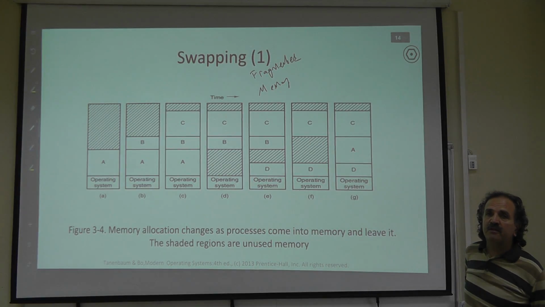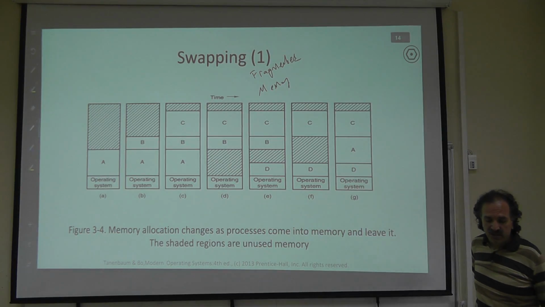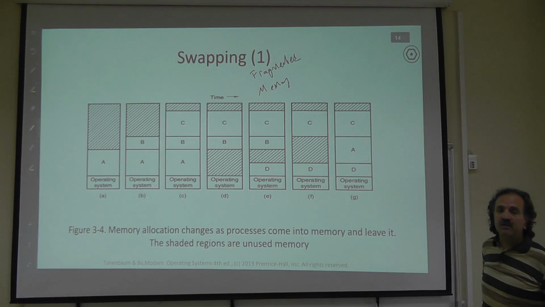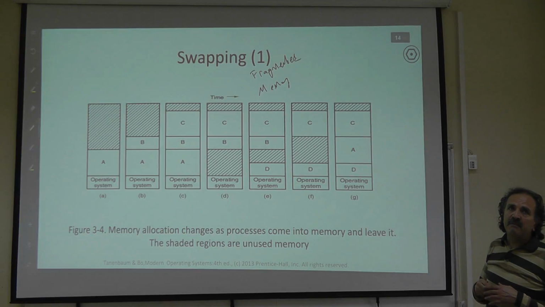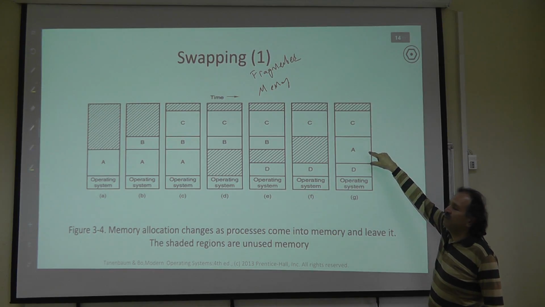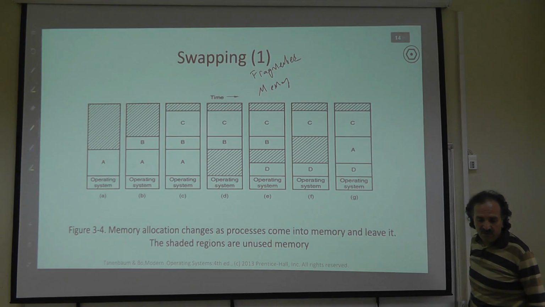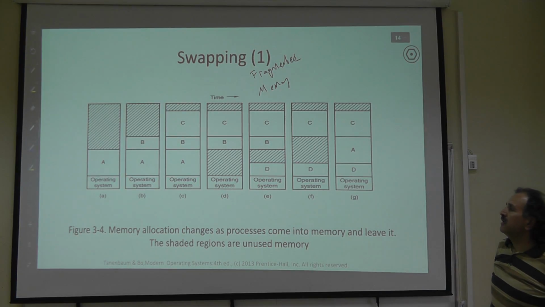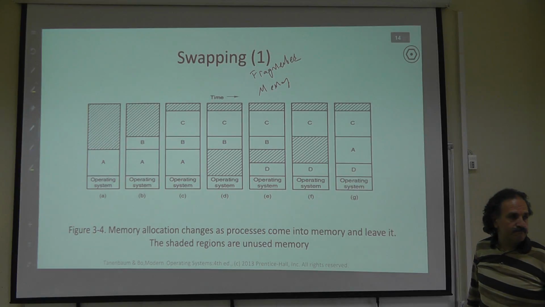Not with the swapping method. If you are using paging, yes, maybe. We didn't talk about paging yet, and there are techniques that can do that. In this case, I am abstracting the memory only using base and limit registers. I cannot divide this process into more than one page with this mechanism. But if I use paging, which we will be talking about next week, I can do that. In that case, I don't need much compacting or relocation.